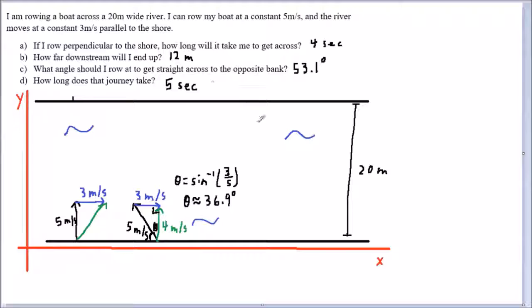So now in the next video, we're going to look at a special type of 2D motion, which is known as projectile motion. Projectile motion is basically going to involve firing projectiles at some angle relative to the surface of the Earth, and looking at the motion of those projectiles.